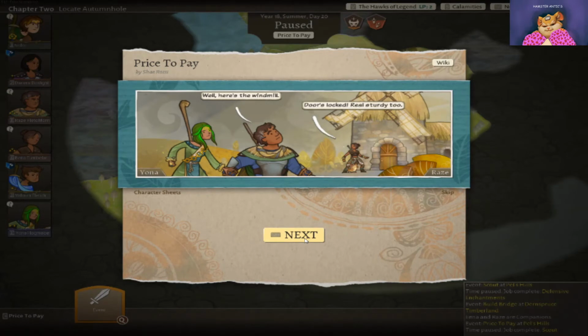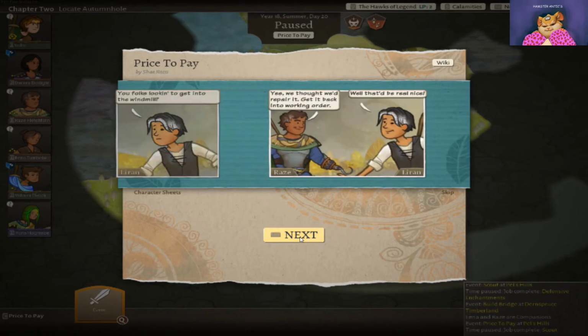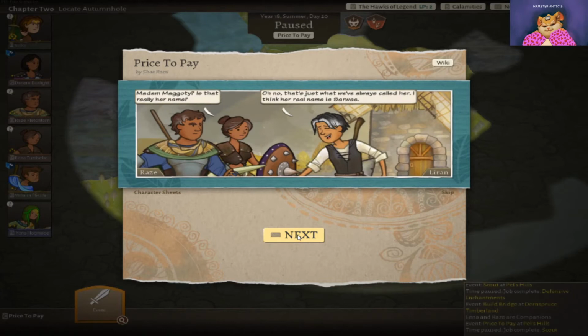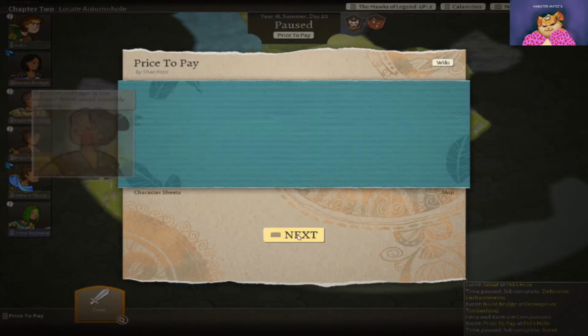Well, here's the windmill. Door's locked. Looks real sturdy, too. You folks looking to get into the windmill? Yep, we thought we'd repair it, get it back into working order. Well, that'd be real nice. You'd be wanting to talk to Madame Maggotty. She has the key. Her place is down the path. Madame Maggotty? Is that really her name? Oh no, that's just what we always called her. I think her real name is Sarwee. A witch's cottage in the woods? What could possibly go wrong?